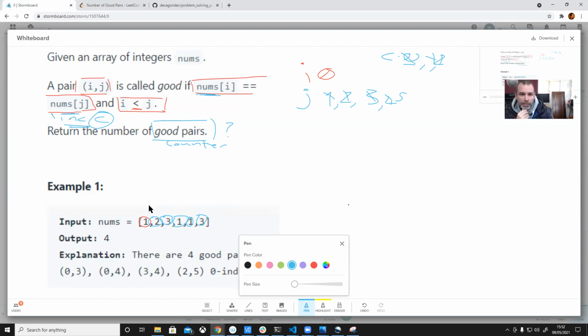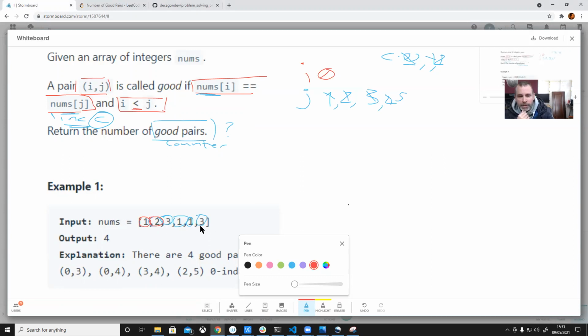Get off by one bug there. Right, so now we've gone through one iteration of J. Let's change the color of J at this point in a moment. Actually, no, we'll stick with red for I. So now I has moved over to here because we need to increment I on the next iteration.